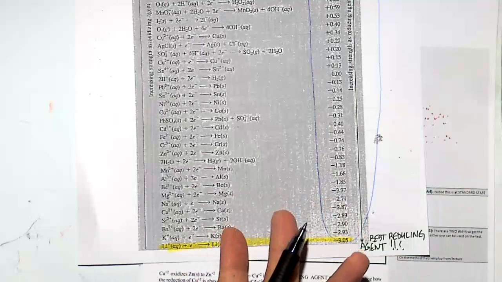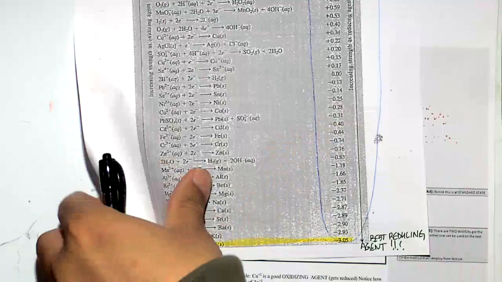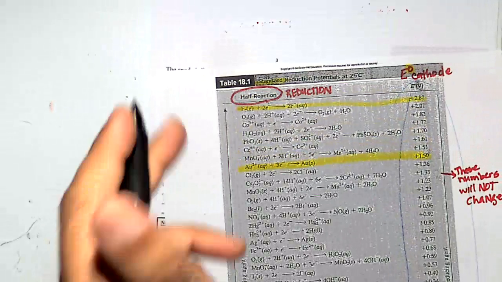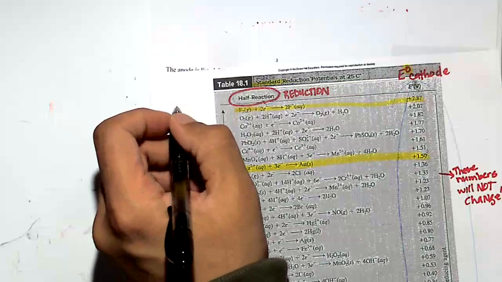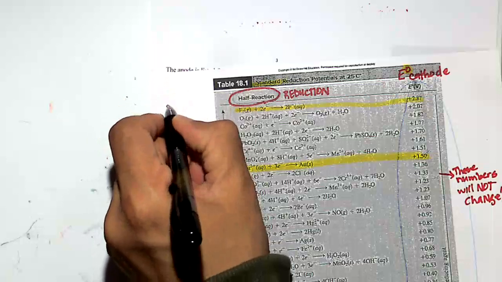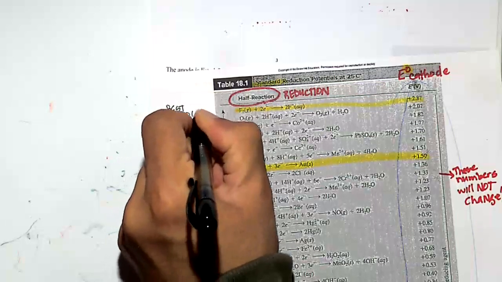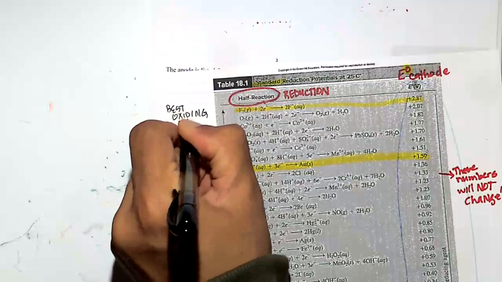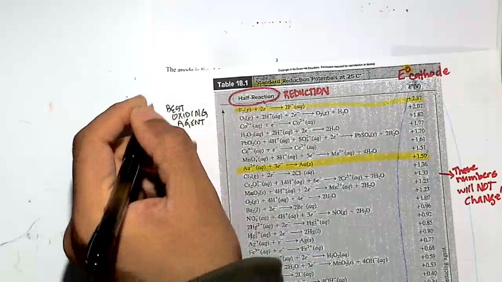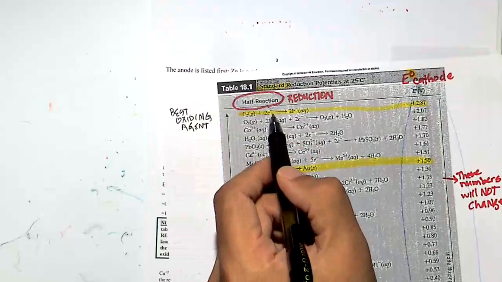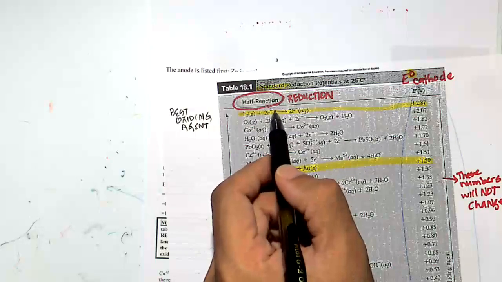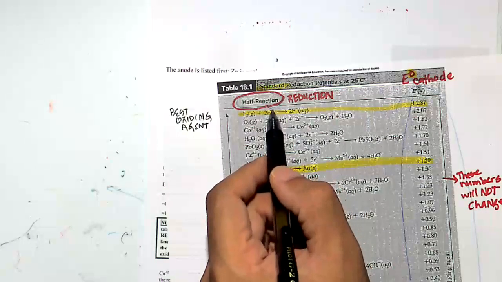Okay. Why is it the best reducing agent? Because it itself is good at getting oxidized. Okay, here all the way at the top, we call it the best oxidizing agent ever. Why is that? Because it gets reduced, and what will it do to its partner?